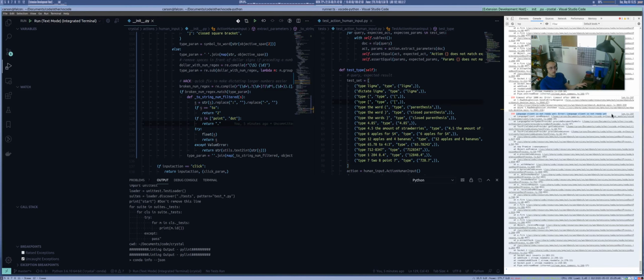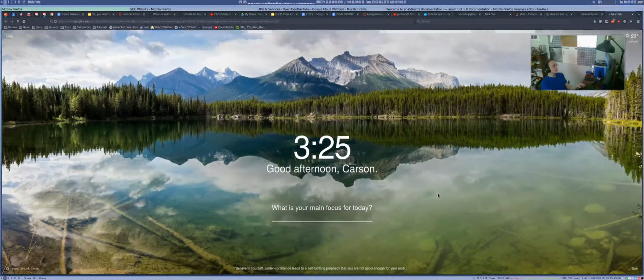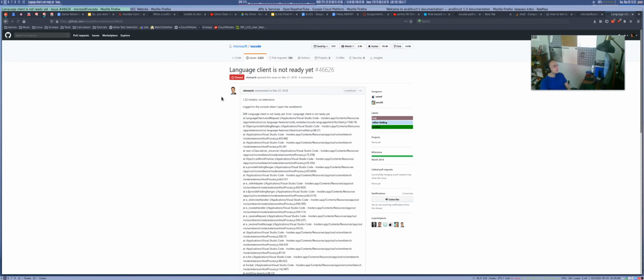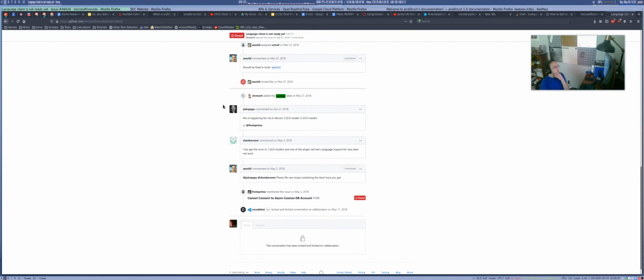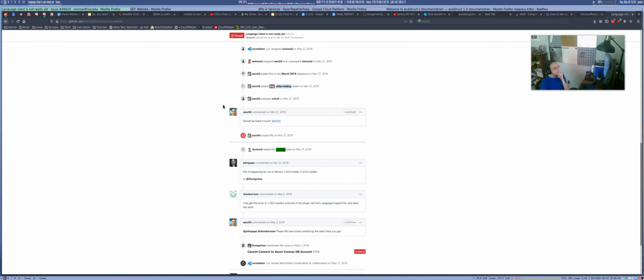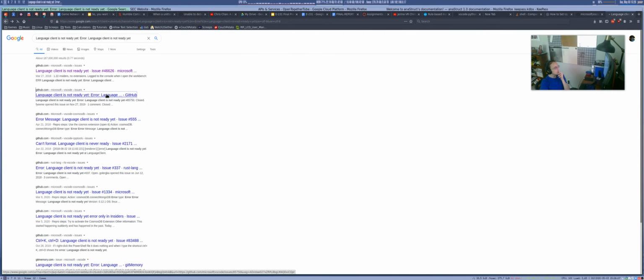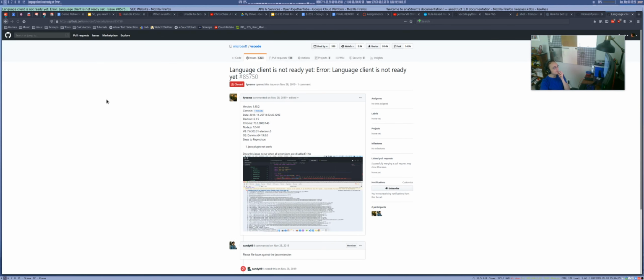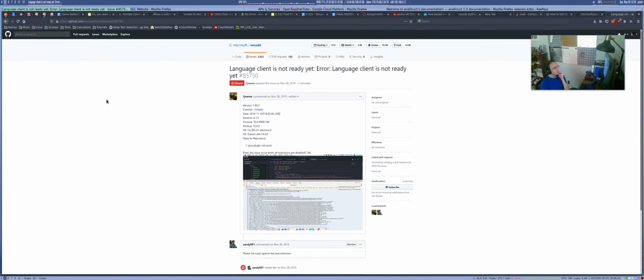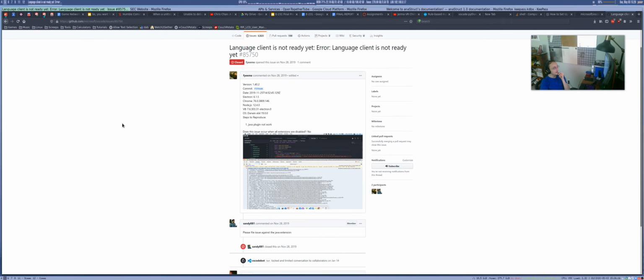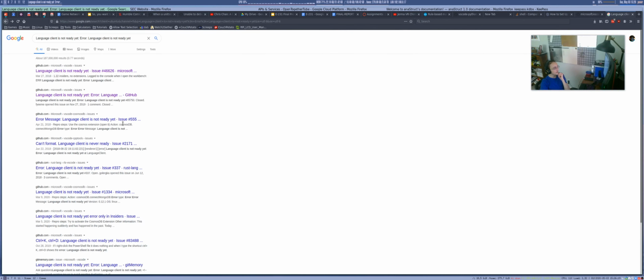Yeah. What the fuck is going on here? Language client is not yet ready. Oh man, this is a great bug report right here. Okay.